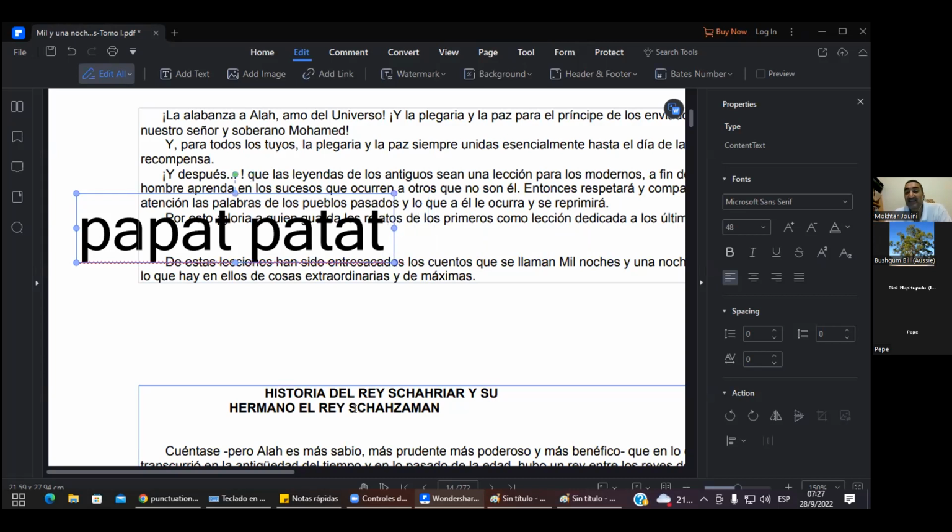So Pepe, you're saying that in Latin America, it's very common to say papa instead of patata. Papa, exactly. Instead of potato, we call it only papa, only in the Americas. In Spain, it will be patata. Is potato originally from America? Potato is originally from Peru. Yes, that's right. The papa, the potato, the patata is American.